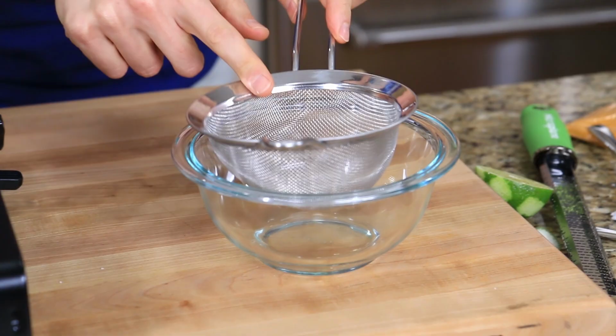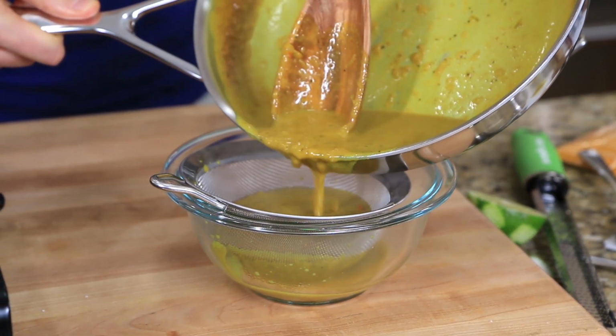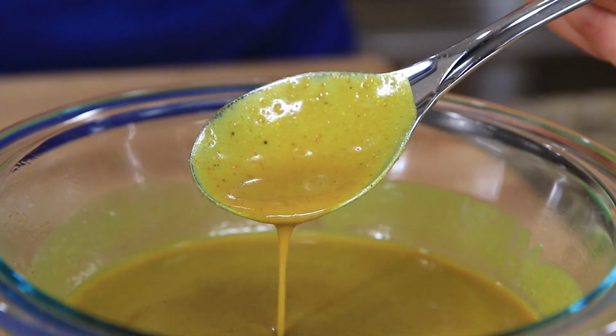Now, if you take a peek at this sauce, you can see it's kind of chunky monkey style right now. We are refined meal preppers, so I'm gonna strain my sauce, and that's just gonna make it nice and rich and creamy. So I have a bowl here set with a strainer in it, and I'm gonna go ahead and carefully take my sauce and just pour it through the strainer. That is just pure silky deliciousness.